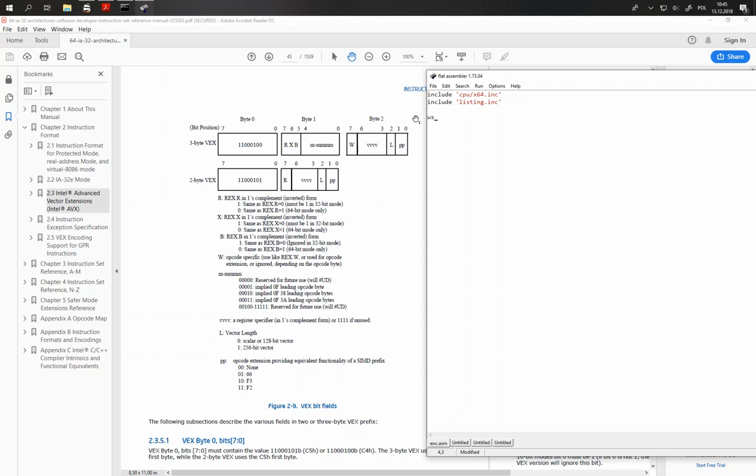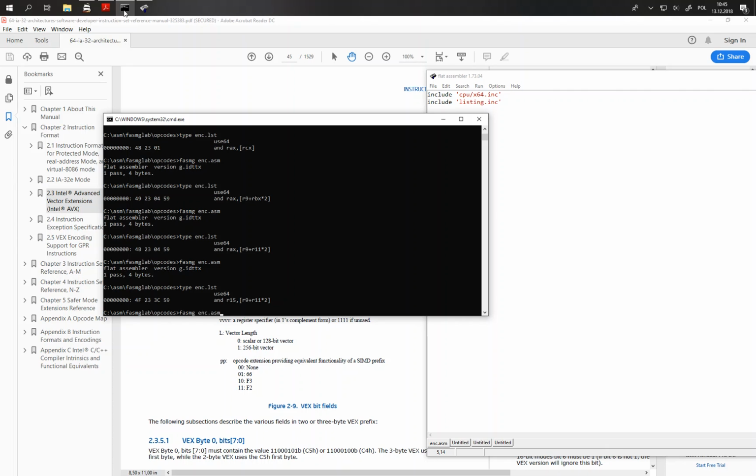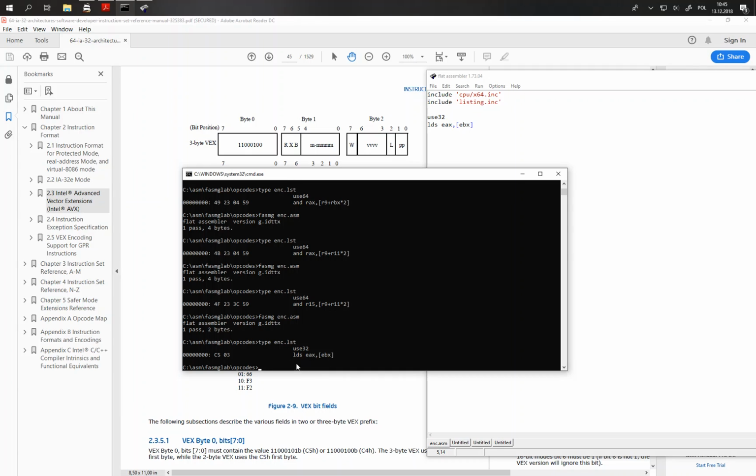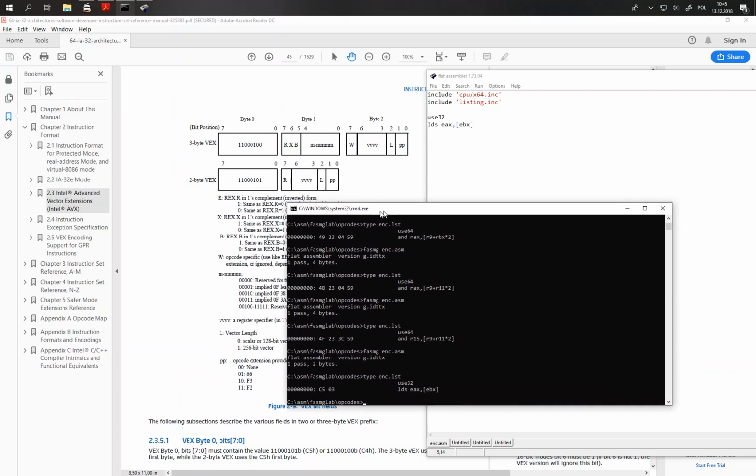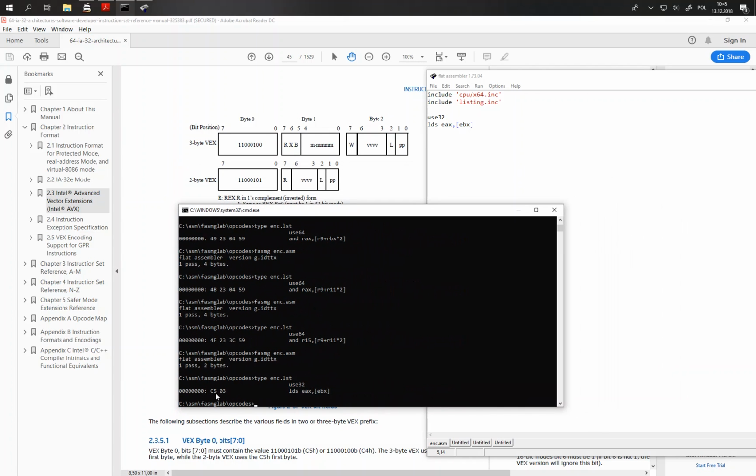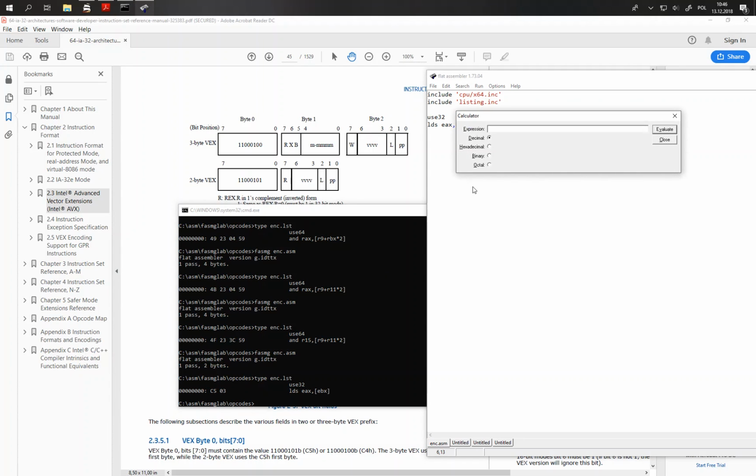Let's go back to a simple 32-bit mode. This is the instruction LDS. C5 is the same byte that is used for 2-byte VEX.